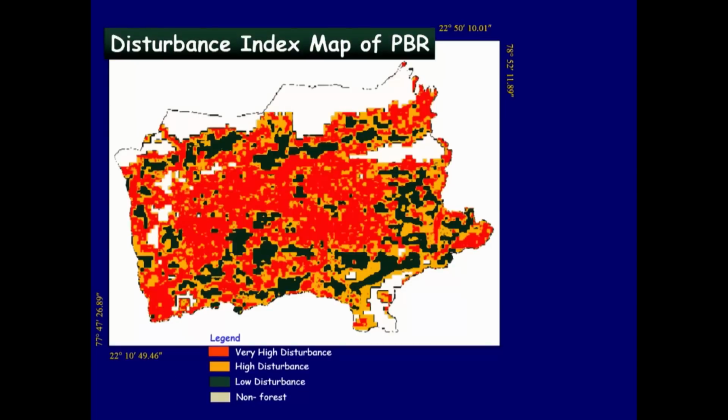I would like to know what the disturbance is, because biodiversity loss is basically because of what? Overexploitation, yes. Grazing, or fire. These are some of the culprits. You can see here, because the density of roads as well as the population inside is so high, most of the park is shown in red. That means a very high level of disturbance, particularly in the core area. The sanctuary is a little better, but the core area is highly disturbed. Now, please keep this scenario in mind. I will not change the scenario.